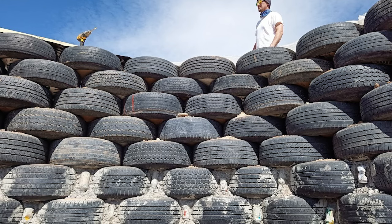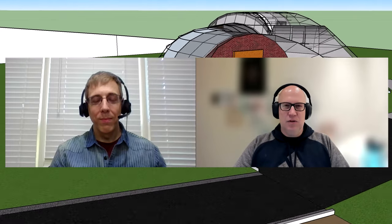Now, one misperception about this type of structure is that because I mentioned it's an earthen shelter, an earthen house, everyone's like, oh, earthship. I'm like, no, it's not an earthship. It's not a bunch of used tires stacked up and buried with some sort of ventilation system. This is a little bit better engineered than that, and it's not something you're going to build out of parts from a junkyard. But that being said, let's pull up this model and walk through it.